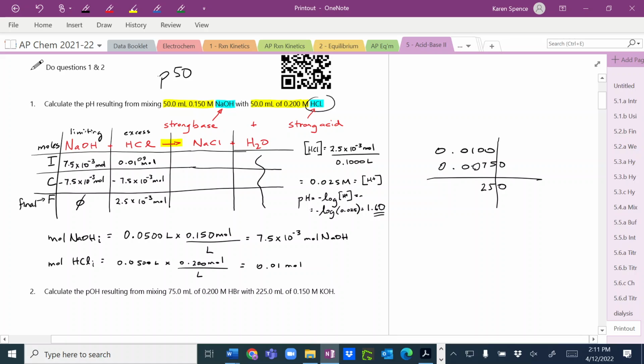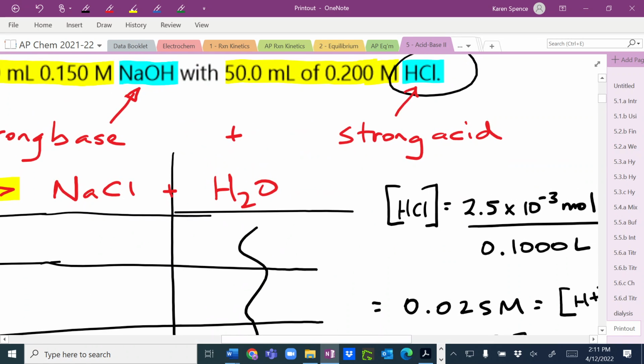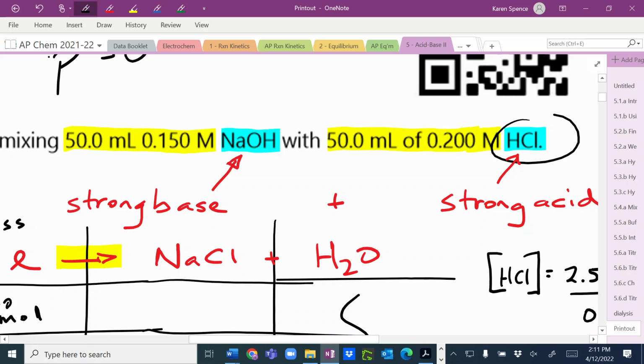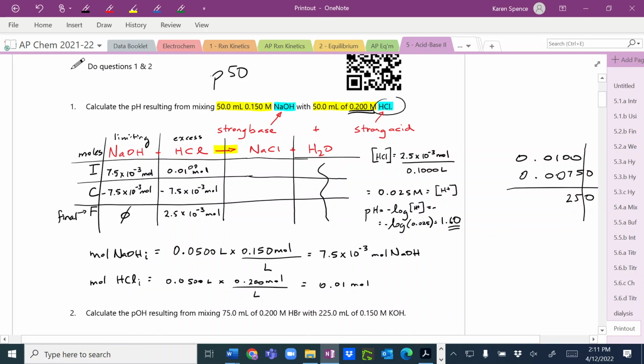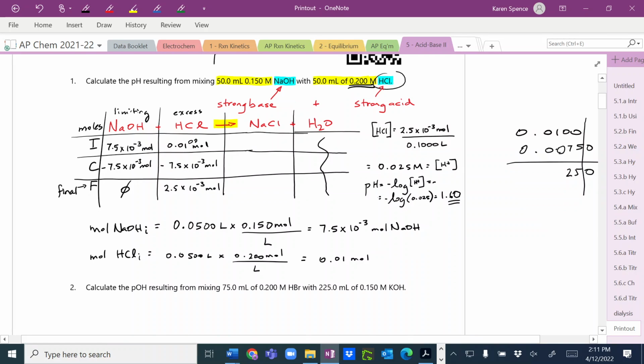Why isn't the pH just 7? Because I have more acid than I do base. So I've neutralized all the base, but then there's some acid left over, because you can see, although they have the same volume, the concentration of the acid is higher, and so there's leftover at the end. So basically what you're doing is you are finding the excess, right? And so you don't have to use an ICF to do that. Shall we do the other one without the ICF? Just to see? Okay.